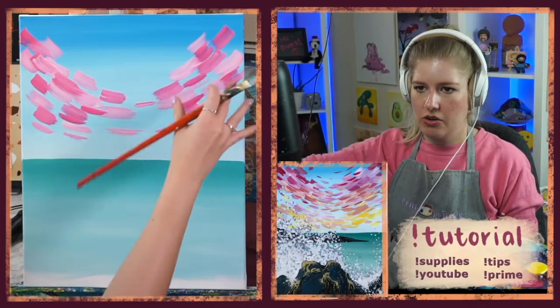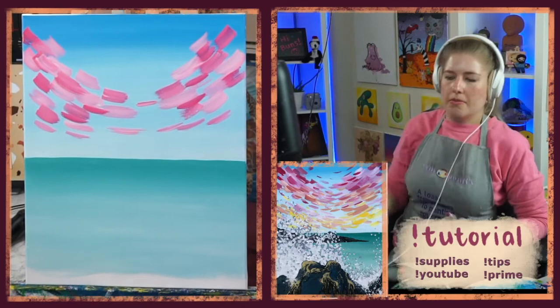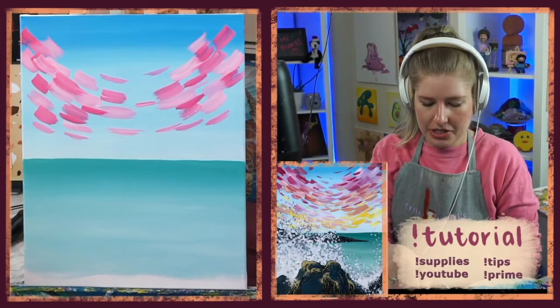I think this might be a little bright. I'm just going to adjust, hold on. Too bright. Nope, that's about right. Okay, fine. Just as a note, you can adjust whether you're using the thin edge or the thick edge. I think I'm good for my pink, so I'm going to wash off my brush. I'll wait for everyone for a minute or two, and then we can keep going.